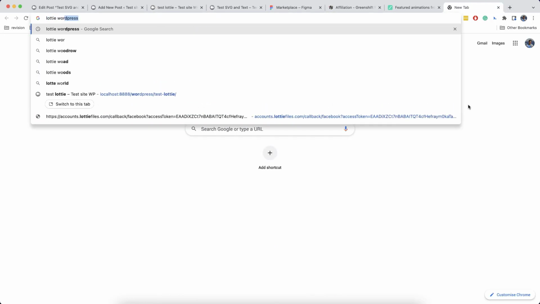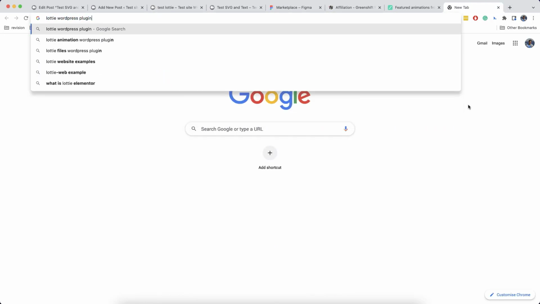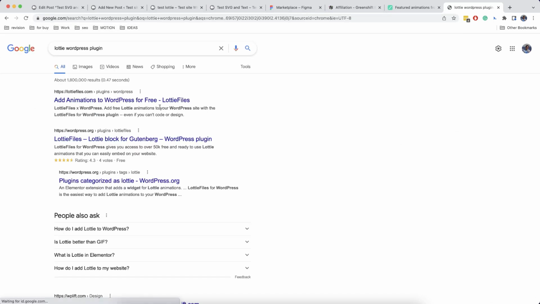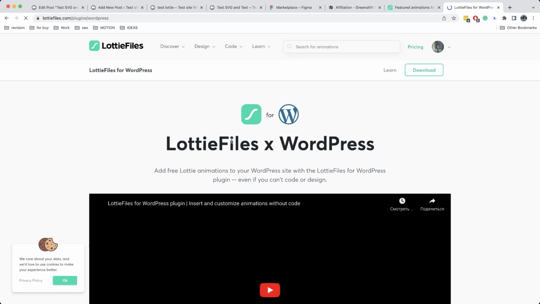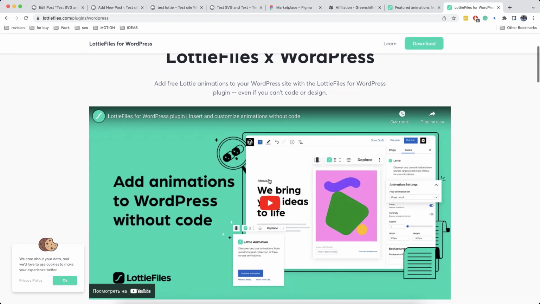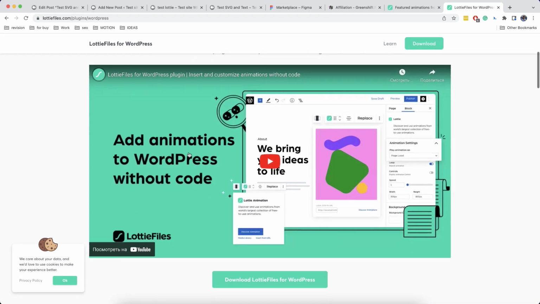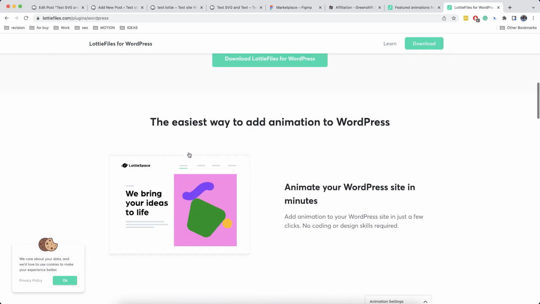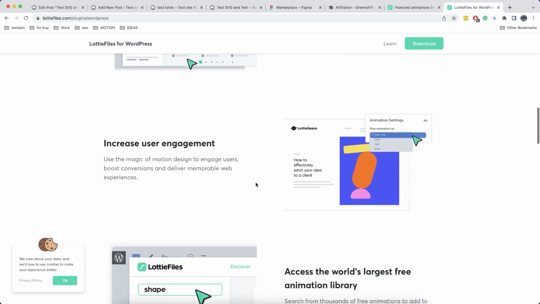There is also a Lottie plugin. It's created by the same company that has created the Lottie format as well, but I would recommend you to use the Lottie block in GreenShift because we have created a special loader that doesn't weigh down your page.